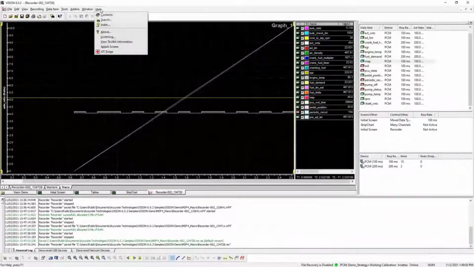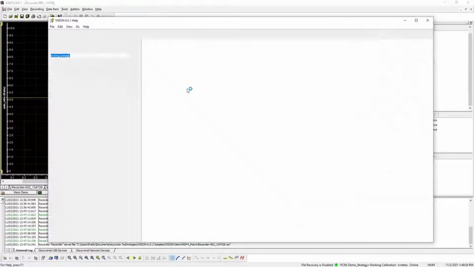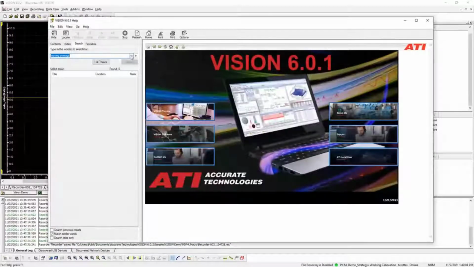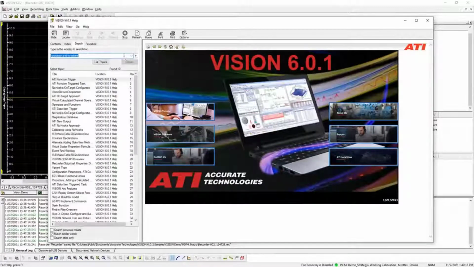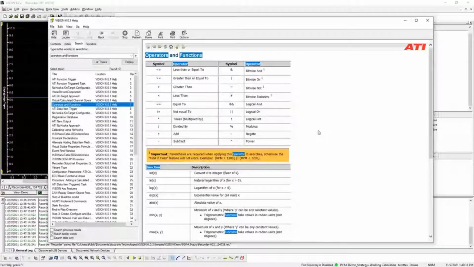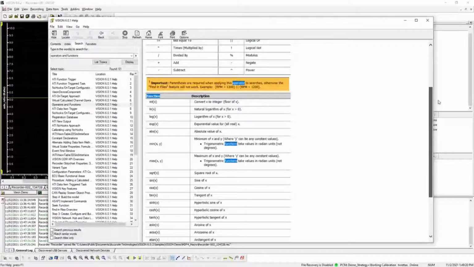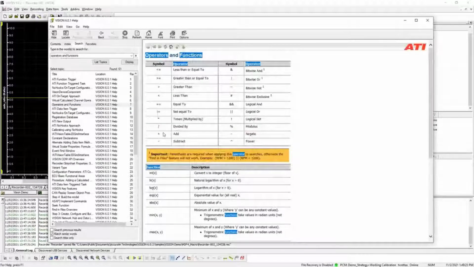So back over to Vision. Actually, pretty helpful Vision help. So if you search for operators and functions, this one right here, you've got all of your operators and functions that we support in the syntax of what to do.